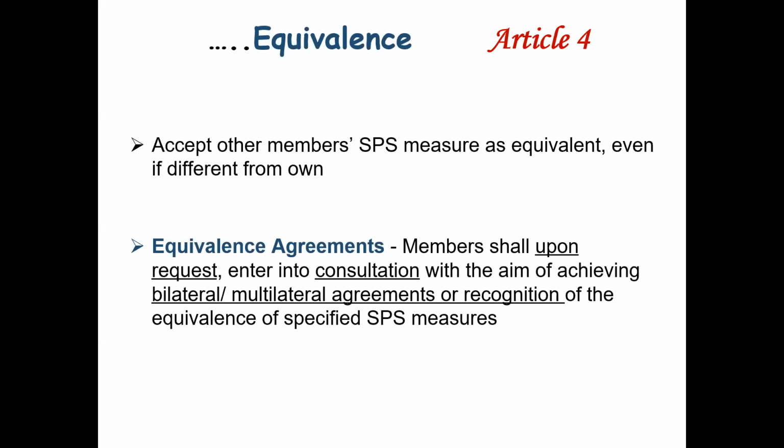Now, to give you an example here, EIC has agreements with a number of countries, including the US, Turkey, EU, Japan, Korea, for different products or for the whole system, even Australia. So these countries, that is the importing country, doesn't need to check or keep on going into the exporting country to inspect their systems. They have an agreement with the country based on discussions, based on what they have observed, based on the historical approval systems, and they've entered into agreement so that the exporting EIC would be certifying the products and the processes on behalf, to meet requirements of the importing country. So this is the concept of equivalence agreements, and this clause talks about these two aspects.